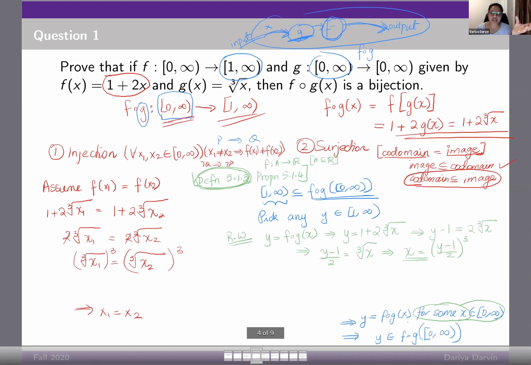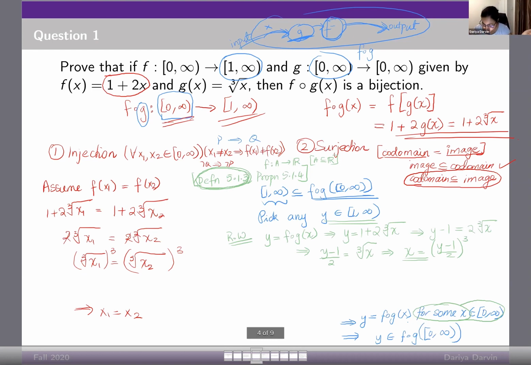And a quick tip that I'll tell you, obviously this is a bijection, so it will magically work out. It will magically be in the domain. And the reason it will be in the domain is because you chose y in the codomain. Okay. And why does it match up perfectly? Because we are giving you a function which is a bijection. That's why it basically works out very well. Okay. And you can see that here.